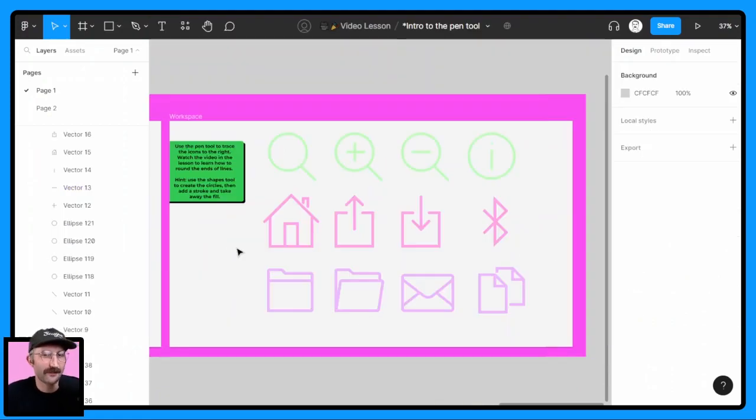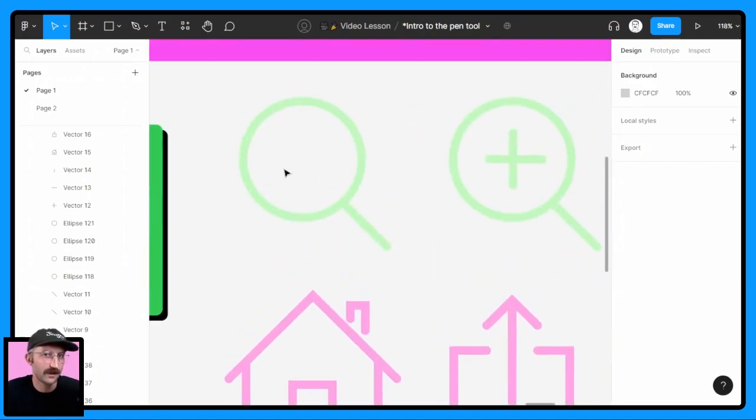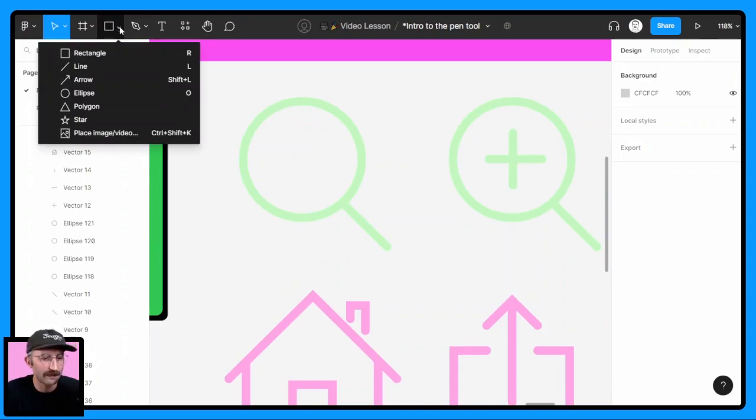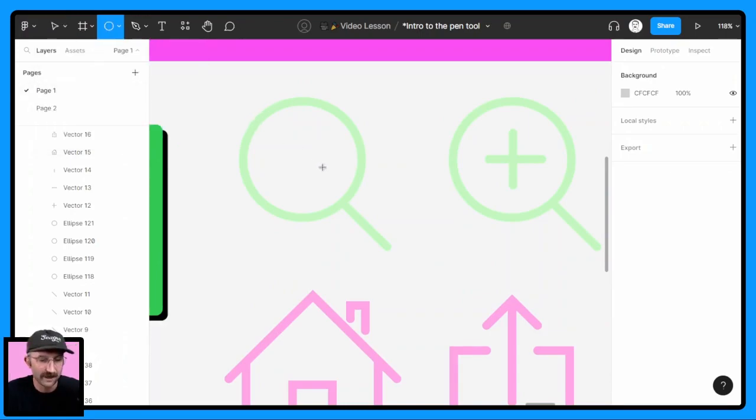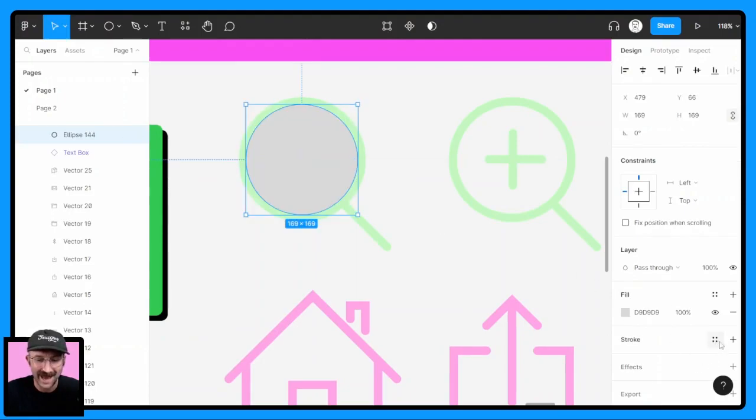For this last frame, you're going to be using the pen tool to make some icons. I know these icons are massive if you're thinking about how big icons are, but hey, let's get going. As you saw, it was pretty hard for me to make that perfect circle with a pen tool, so let's use the shape tool to help us out. Grab the ellipse, hold down shift, make it about this large, then go ahead and add a stroke.